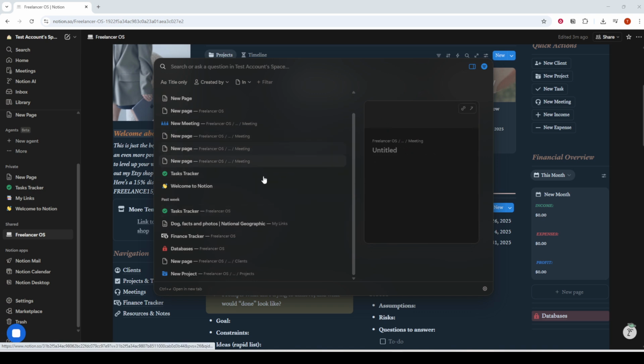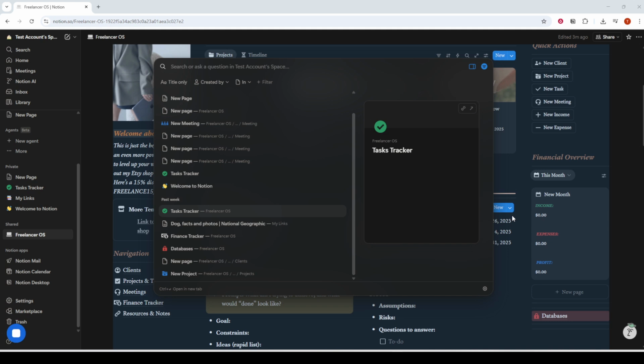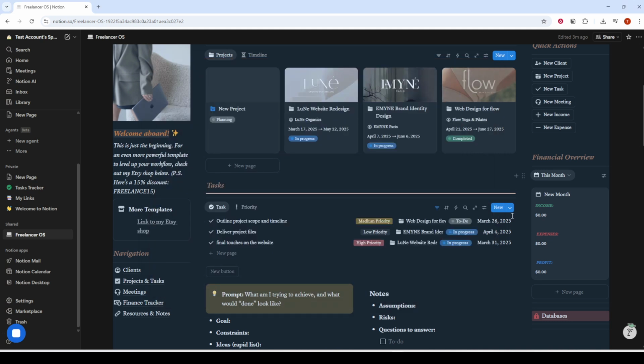This is ideal when you're deep in a project and want to jump to something you opened a moment ago, or when you only remember part of a page title. If the panel doesn't appear, make sure the app window is in focus first. Shortcuts only work inside the active app.